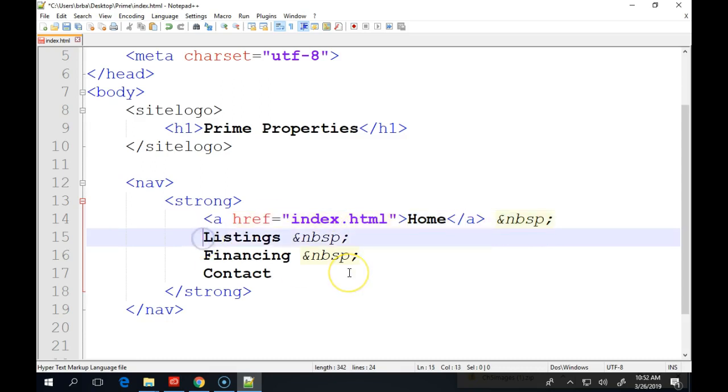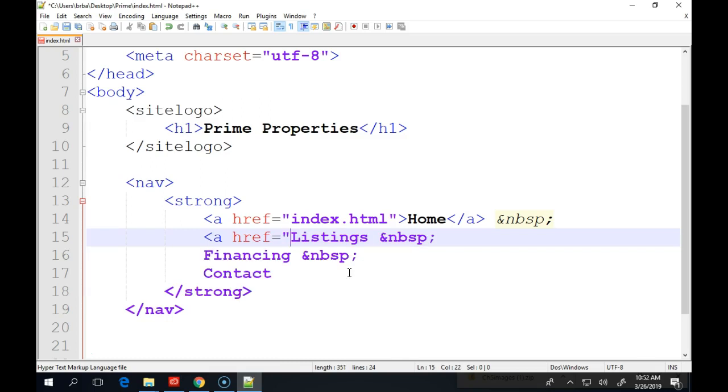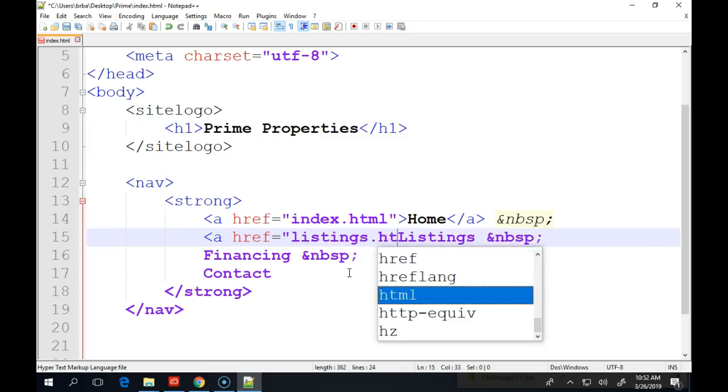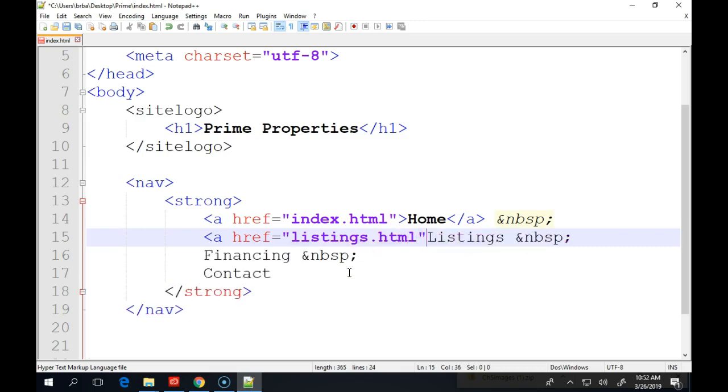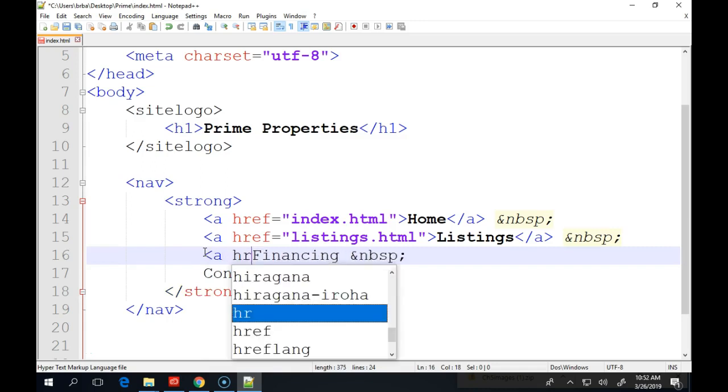You can then do that with the next page down, anchor href equals. They want that one to go to a page called listings.html, end quote, end caret, and then after the word listings, we're closing out the anchor tag. And financing, same thing.